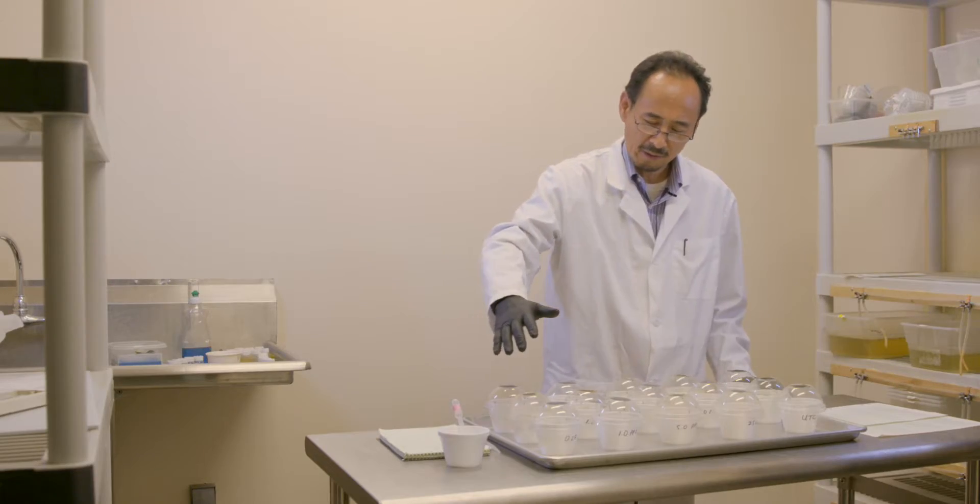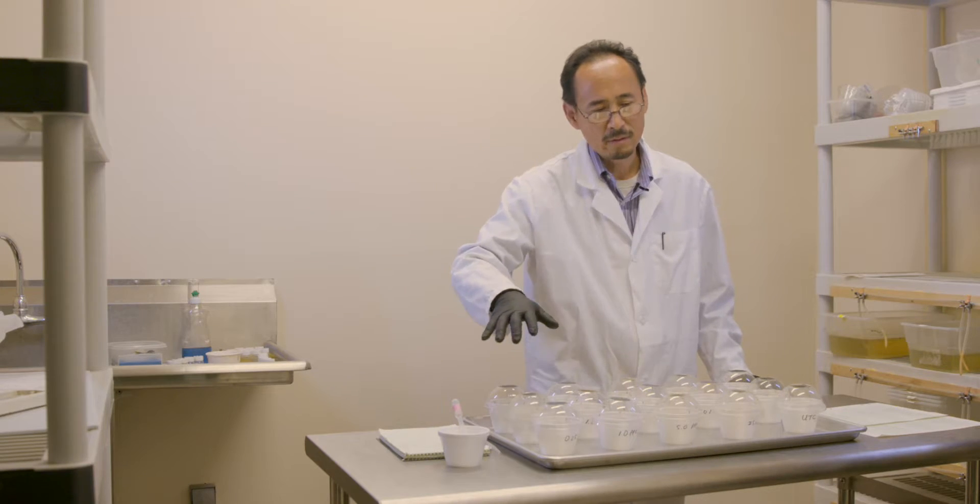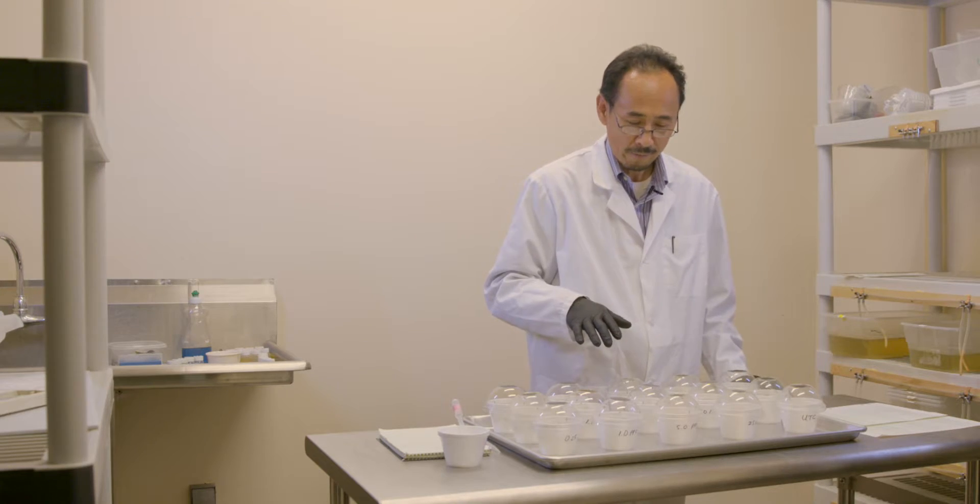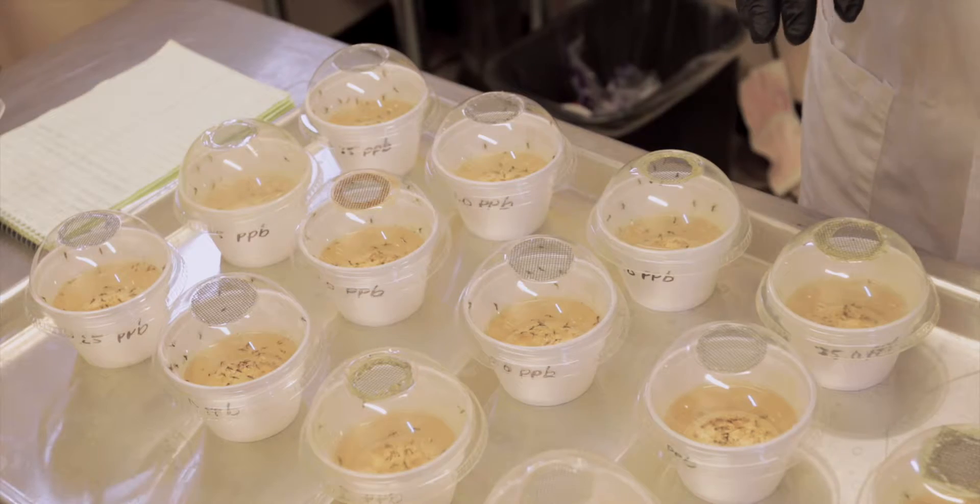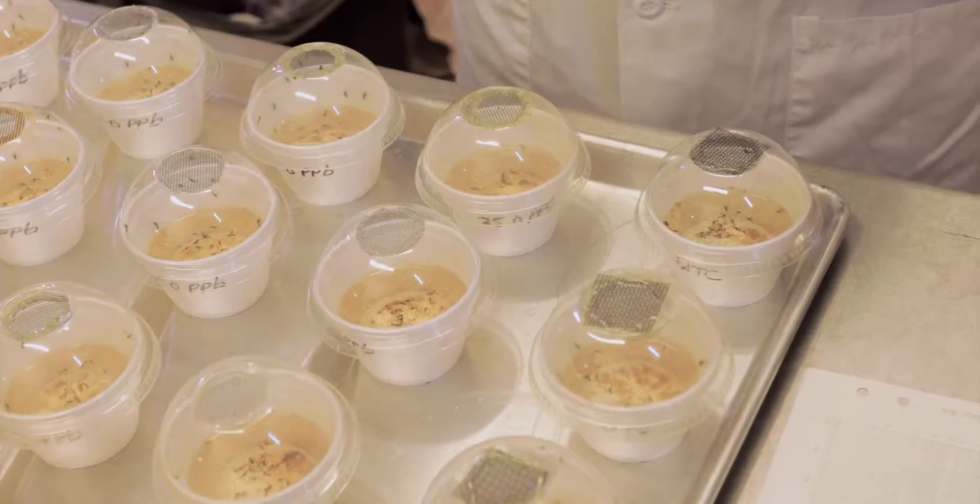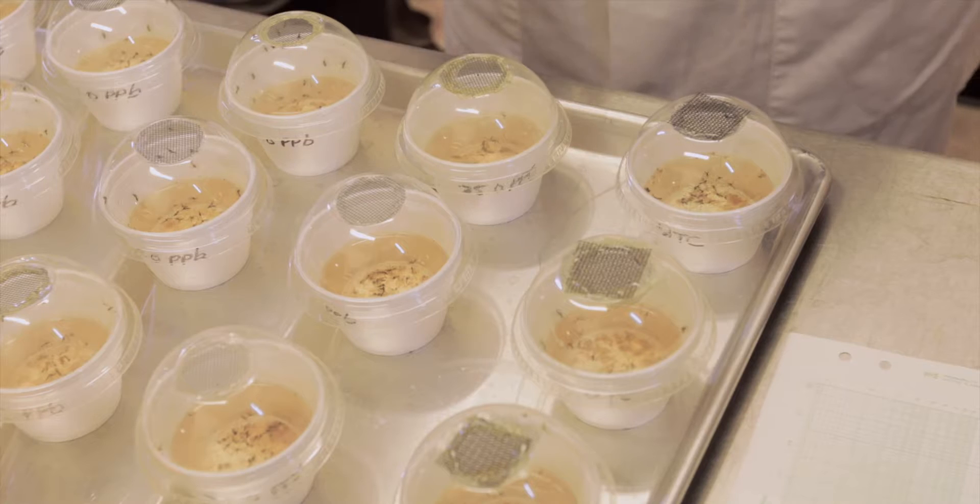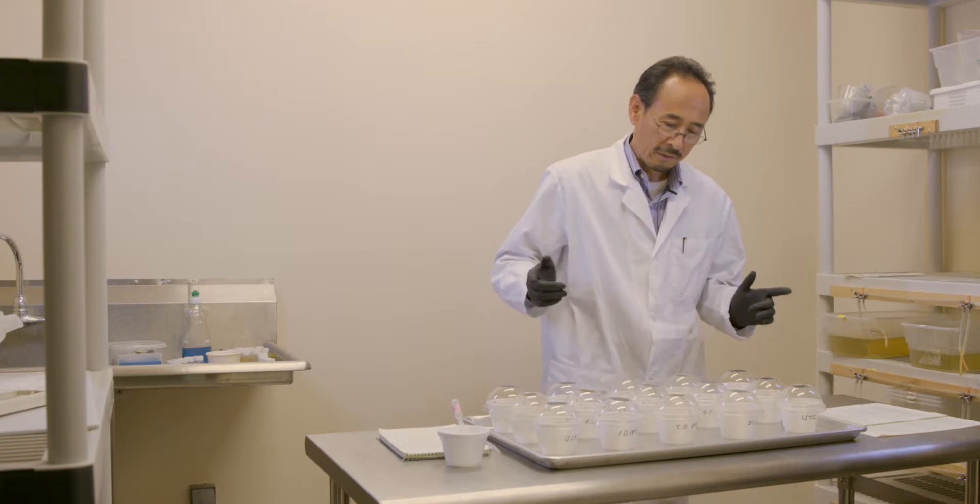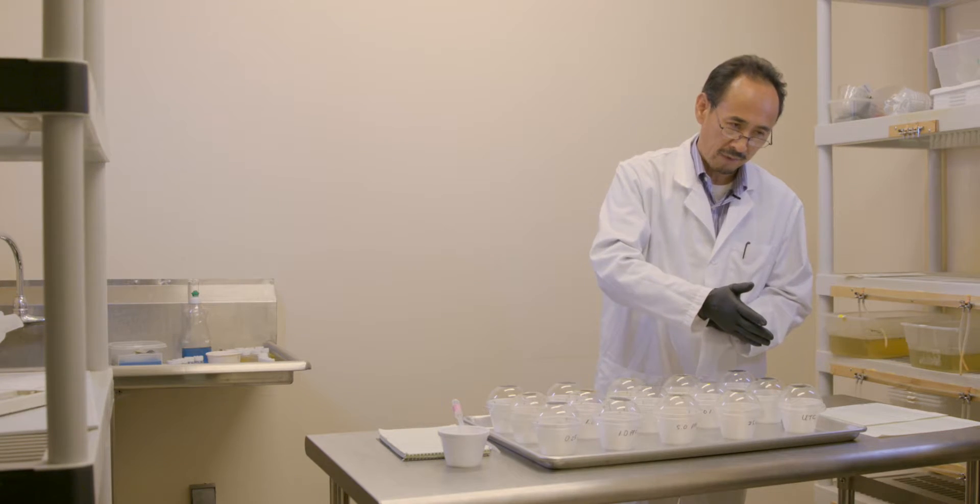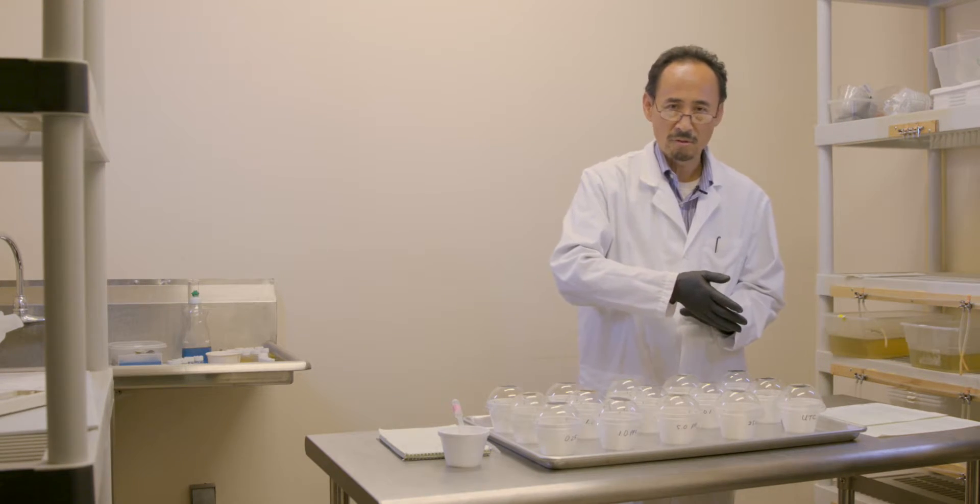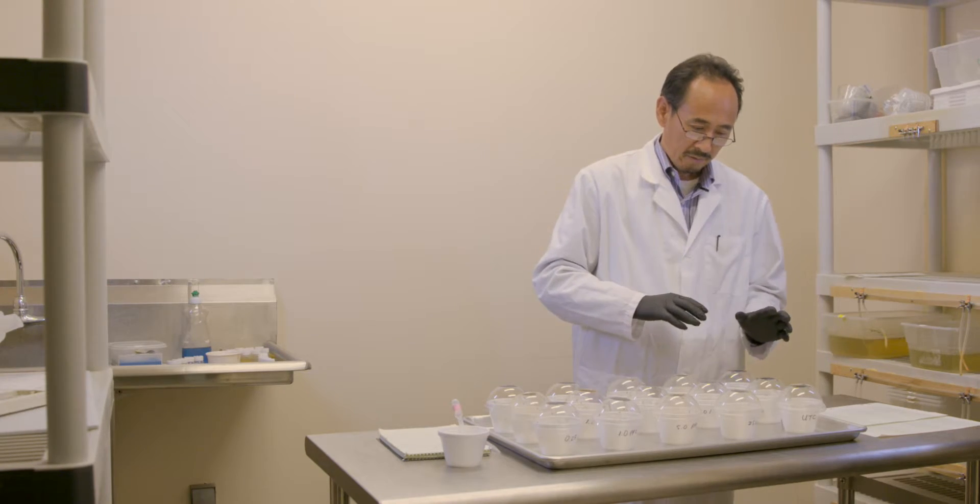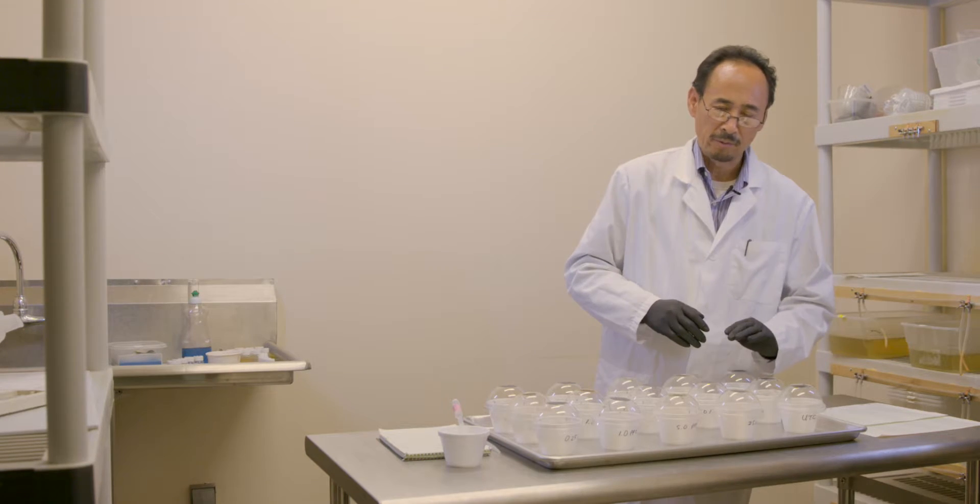If you see so many adult mosquitoes across the board, your dosage is too low. If you see almost none of them in the dome except your control, then you're probably over. You may have to redo it. The worst will be, regardless of your treatment, you see so many dead larvae in the untreated control. Something else caused contamination. Or you see very few adults emerge from the untreated control. That's not good either.